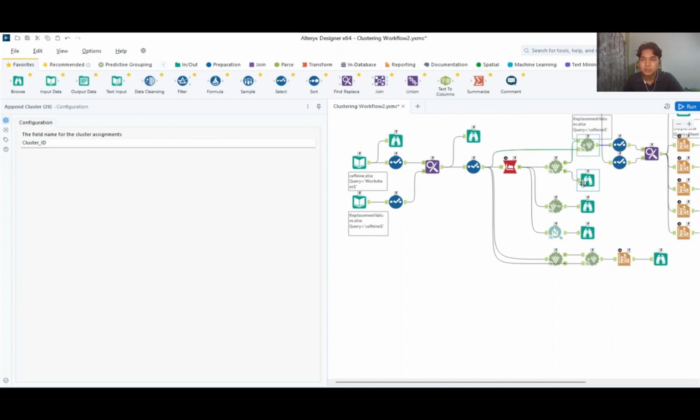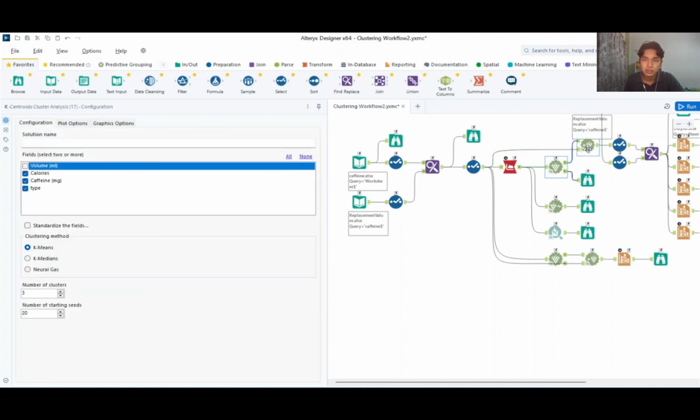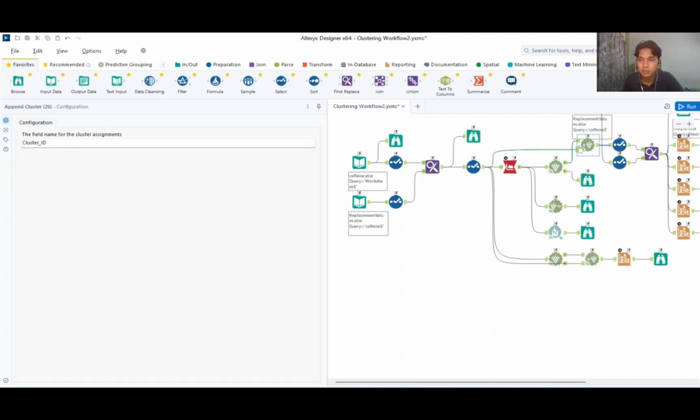So the next step is to use the append cluster tool, also from the predictive grouping toolbar, to add the generated cluster to each row inside of the main dataset. So we do this by attaching the O output from the k-centroid cluster analysis to the append clusters first input, while we attach the second input to the main dataset.